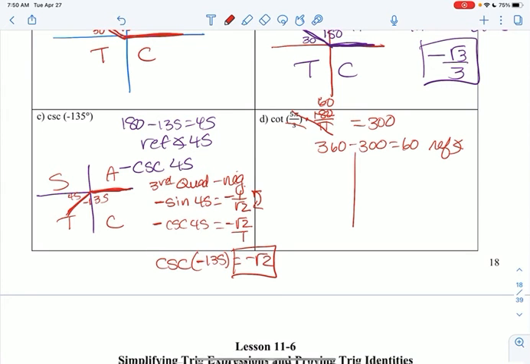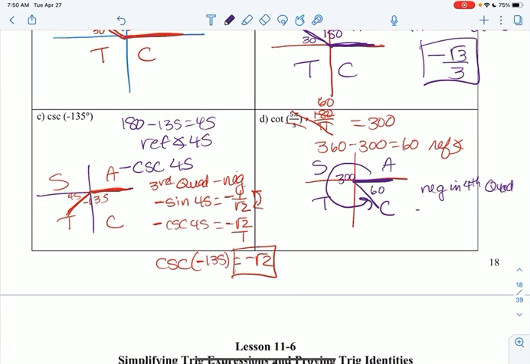All right, so basically, I just want to change the color here so I can draw it. So I'm starting here, but I'm going all the way around like this. That's 300 degrees. So it has a reference angle of 60. All students take calc. Cotangent is the inverse of tangent. Tangent is negative, so I'm in the fourth quadrant. Negative in fourth quadrant.